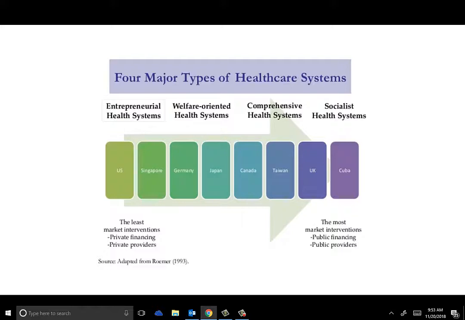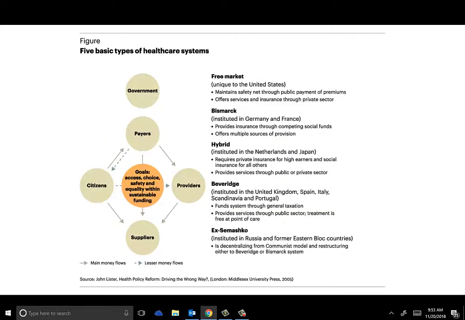So the doctors and nurses might be public employees. It's just another way to look at it with some of the names that people use. So, moving forward, especially if you're going to go into healthcare, you're probably going to take a deeper class than this on the healthcare system. Think about that, the Bismarck system, the Beveridge system. And you would learn a lot more about that in detail if you took a deeper, more in-depth healthcare class.